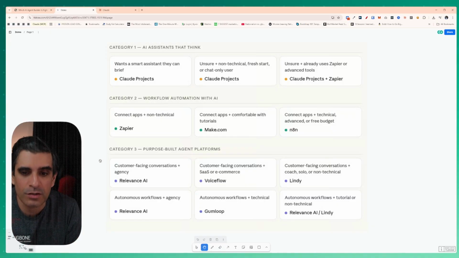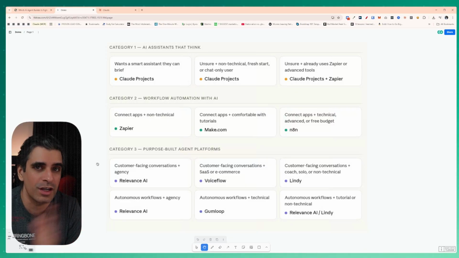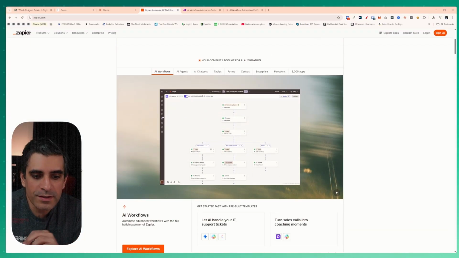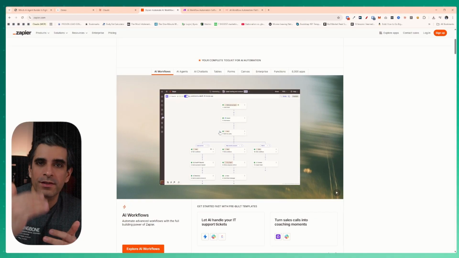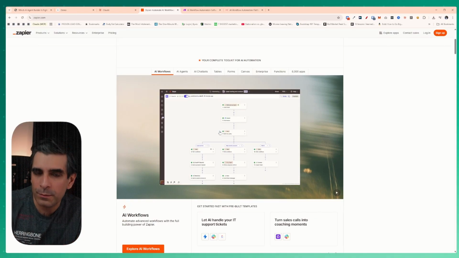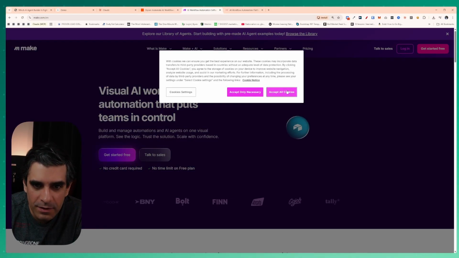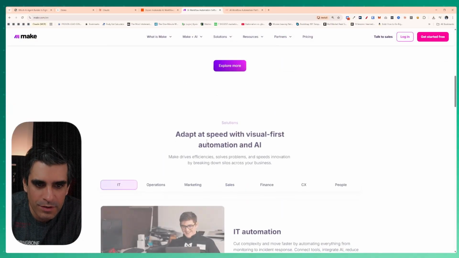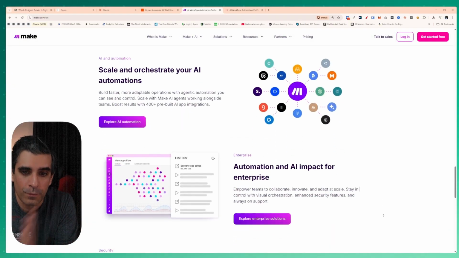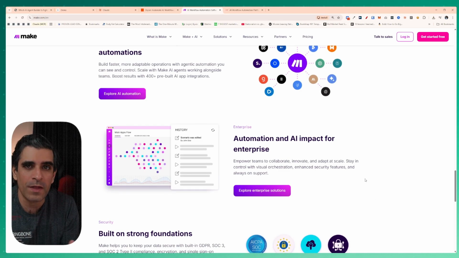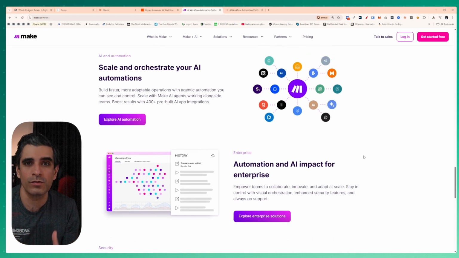So again, for that, Zapier is good. You could use make.com as well, and you could use n8n as well. All of these are really good tools because what they do is they take you from one step to the other, given some repeatable things that you want to do. So this is Zapier and this is make.com. Again, it works in a similar way where you have a series of steps that basically go from one to the other. And the good thing about them is they connect with a lot of different tools already. Because they have a lot of integrations built in, it's easy to use out of the box.